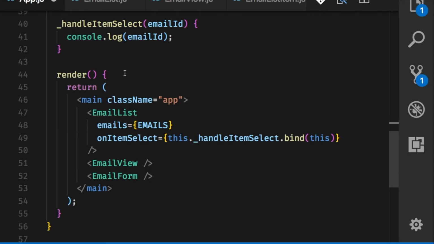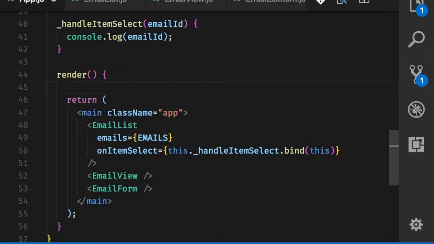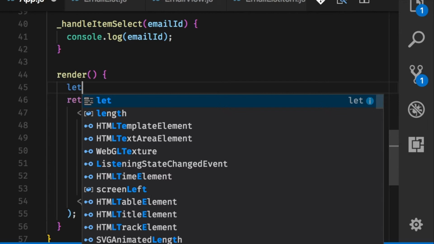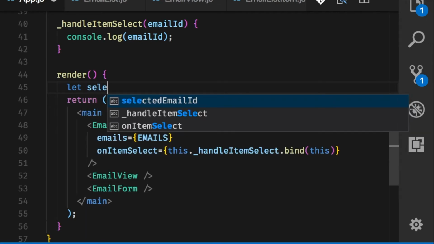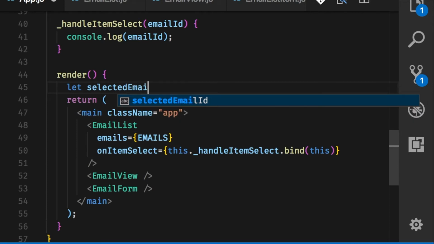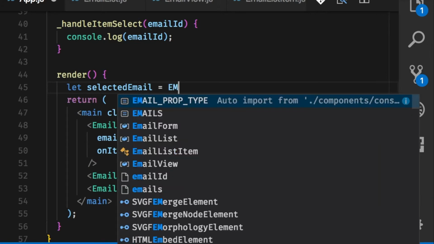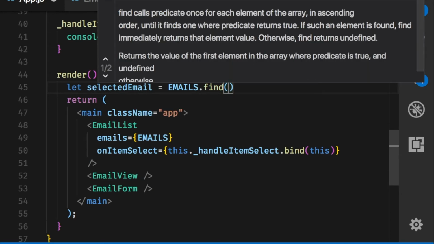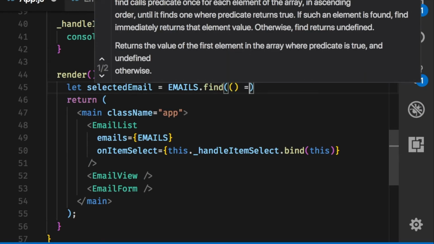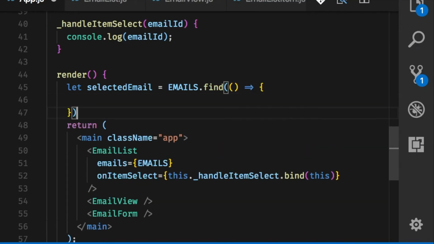And then with selected email ID, what we could do is try to find the selected email in render. So we're starting to build some logic in our render. So I have emails. I want to find inside of emails the selected one.